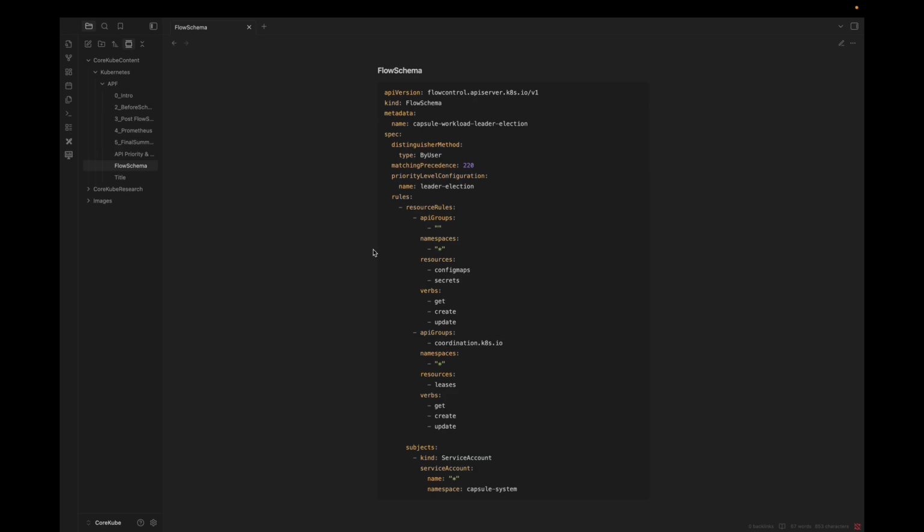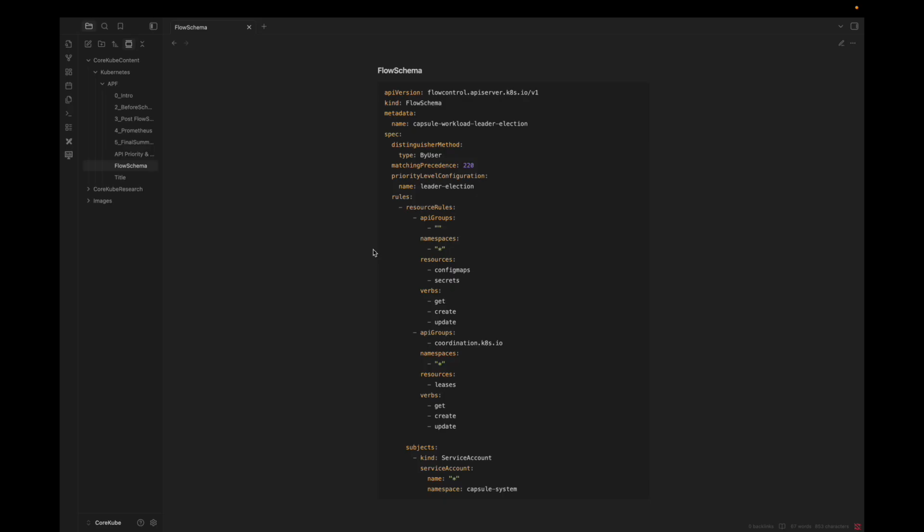A typical leader election uses three types of resources. It looks for endpoints, config maps, or leases.